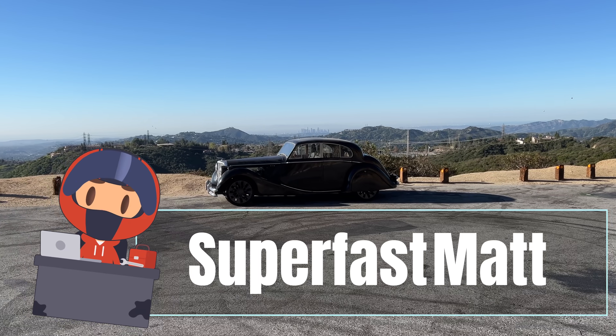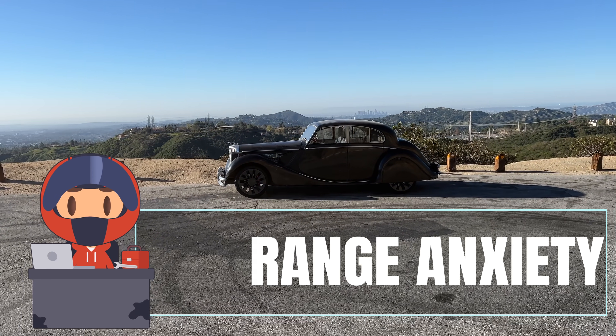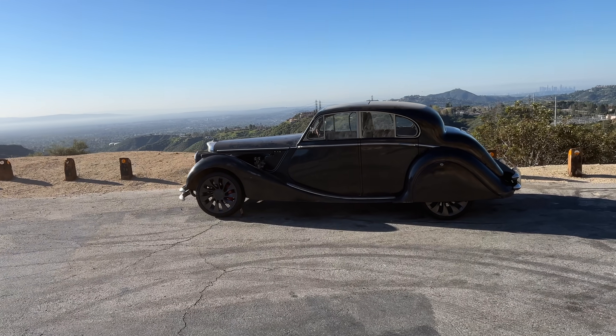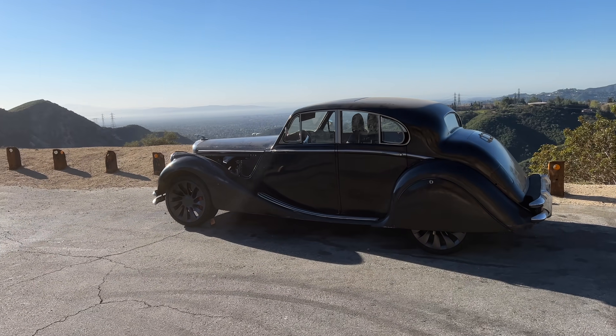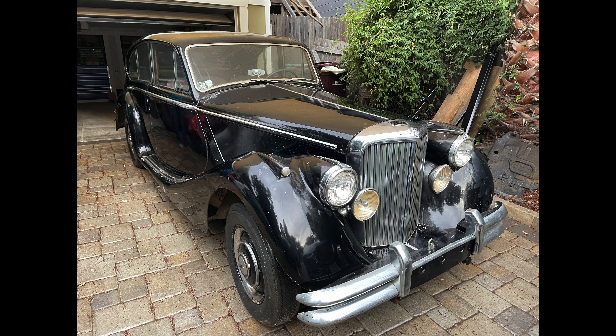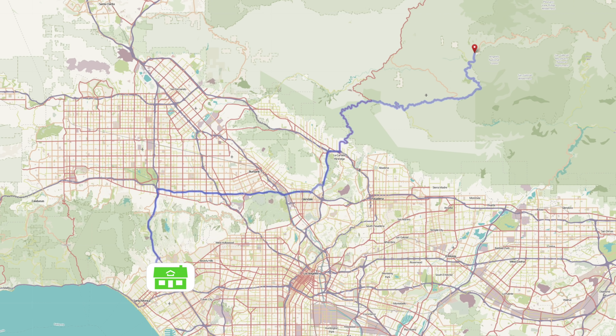Did I make it back home with plenty of charge to spare? Nope. In a Tesla Model 3 this battery would be good for about 250 miles, but this is not a Model 3. It's about half of a Model 3, but aerodynamically it is a brick wall. I know it looks all swoopy and aerodynamic but it is not. The car weighs about the same as the Tesla that the battery and motor came out of, so theoretically it should get pretty good range in city driving, especially if I keep it under about 35 miles per hour — but who does that for seven hours?